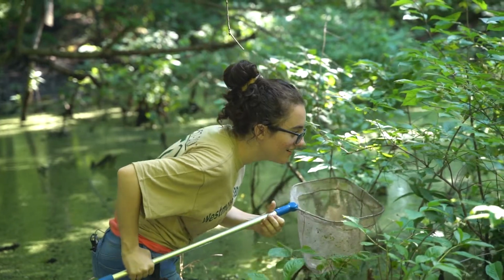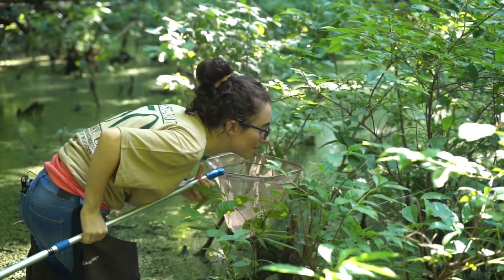And we encourage you to come visit us at Westmoreland during the early spring. Usually the first week of April, we run an amphibian night hike, which is a lot of fun to go out into the forest and visit one of these vernal pools at night when there's tons and tons of activity that many people don't know about. It's really exciting, great for all ages, so please check our website and come out to one of these amphibian night hikes during the early spring season.